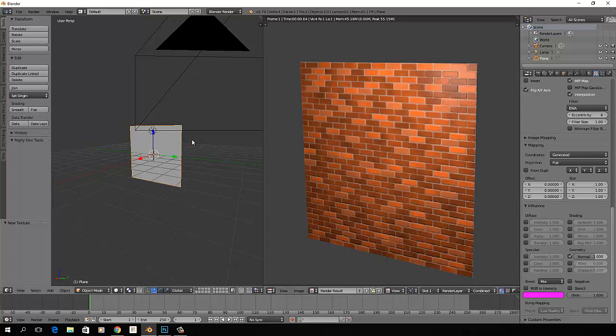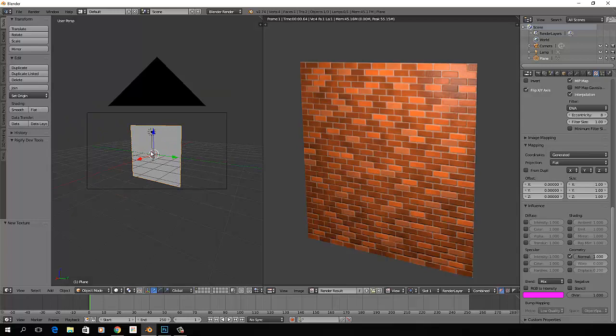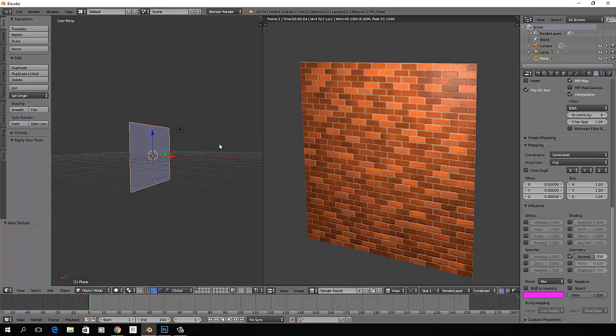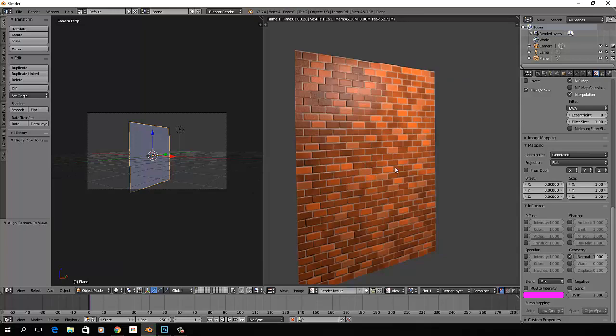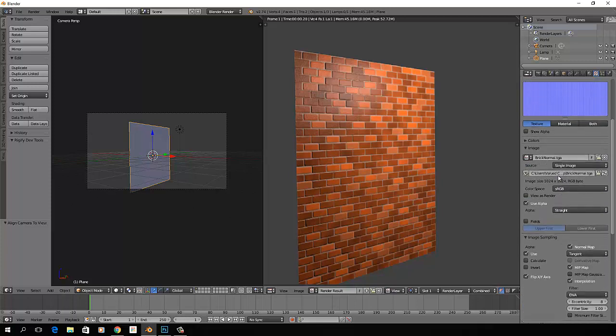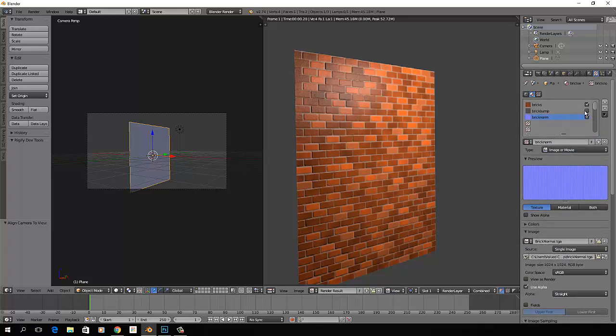So we can try moving our camera again, just to see what we get. Ctrl+Alt+0. And we'll render. And we see we do get a pretty decent looking bump. You will notice between the bump map and the normal map has a lot more detail in the brick. And that's one of the reasons that it's the evolution of bump maps is the level of detail that you can get. You can do it with a bump map, but it's going to take a lot more work.